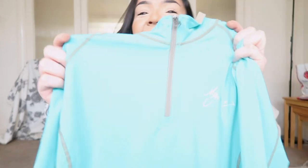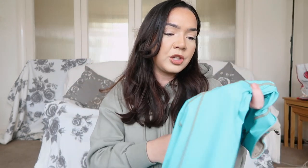So the first thing that I've got to show you is this beautiful base layer. This is in the colour Azure. Sorry, I have worn this. I've got some photos in it and I've worn it for a few days. But this is in the colour Azure and it is absolutely gorgeous. I love this colour. It's a mixture of turquoise and blue, I would say. But yeah, anyway, back to the base layer.